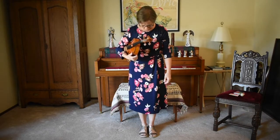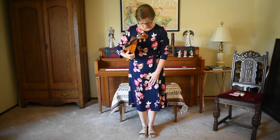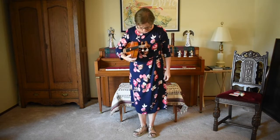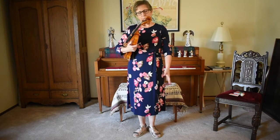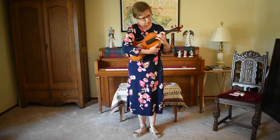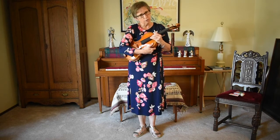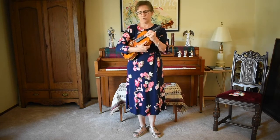We'll start with our feet in rest position, which means our feet are right together, and have the viola in rest position. Now I'm going to open my toes and make that V, and before I take the step I want to get my left hand ready. I'm going to put my left hand here, thumb in the curve of the neck, fingers curved and perched over the signal dot — and this time I'm going to go ahead and hold on here, because when I do the statue I want to make sure I have a good hold of the viola.